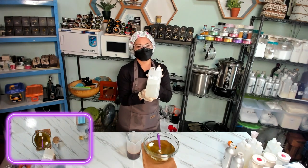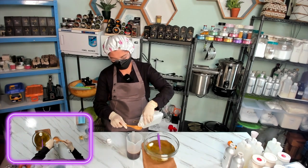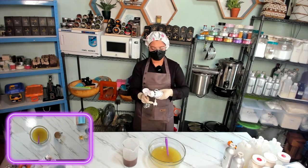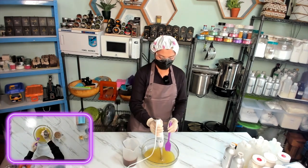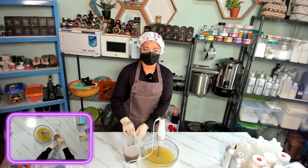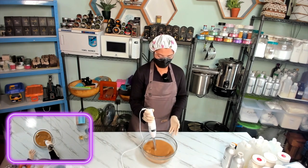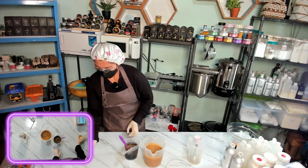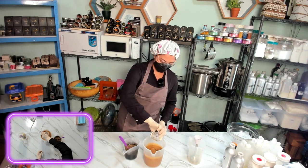And the last but not least, we will add our sodium lactate — this helps your soap bar harden faster. We need a tablespoon of sodium lactate added into our coffee lye solution. Then we need to blend. The temperature is good. I'll give a little stir to the oil. Now, watch this — we will create a magic soap. This looks like coffee! Now we will divide the batter and add our essential oil: a little bit here, and the rest here.